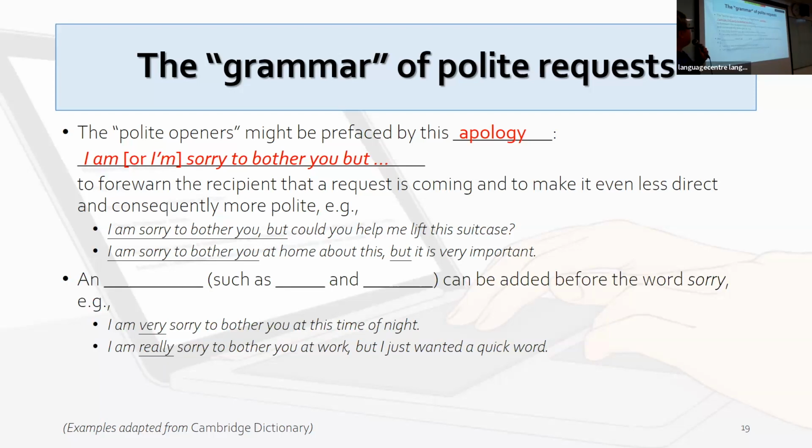And there's even one more thing you might want to remember. You can even put a word like an intensifier, as shown in the example. Sometimes if you want to make the apologizing tone more sincere, you can use "I'm very sorry" or "I'm really sorry." I'm really sorry to bother you, but I wondered if you have time for an assignment consultation.